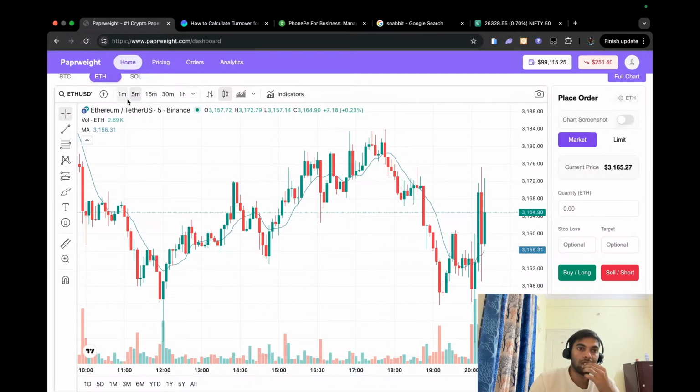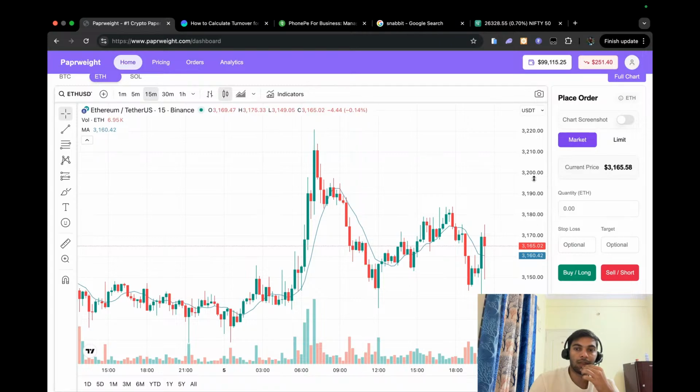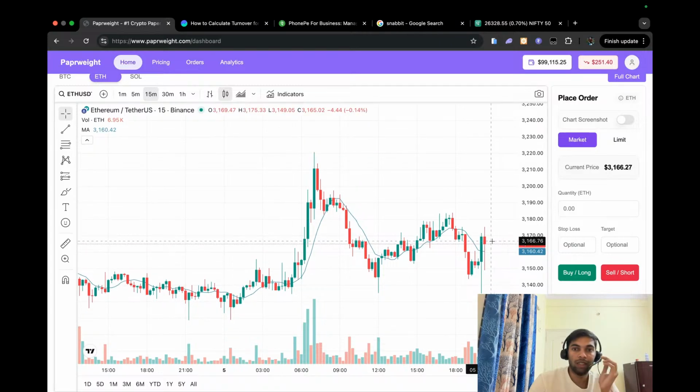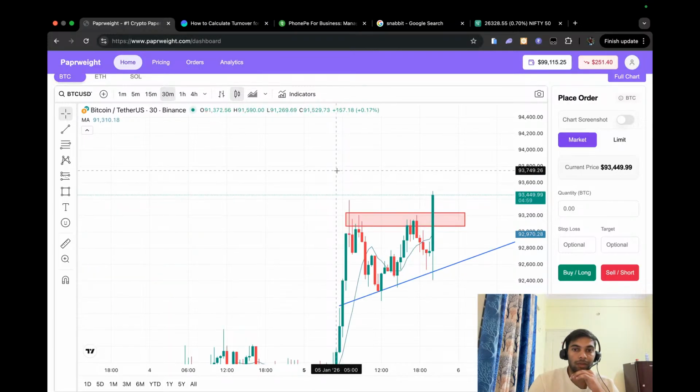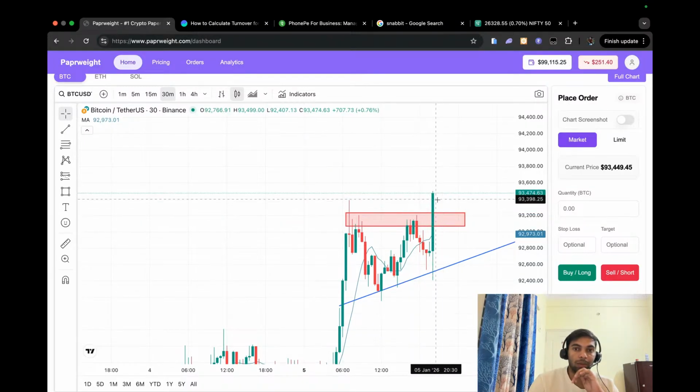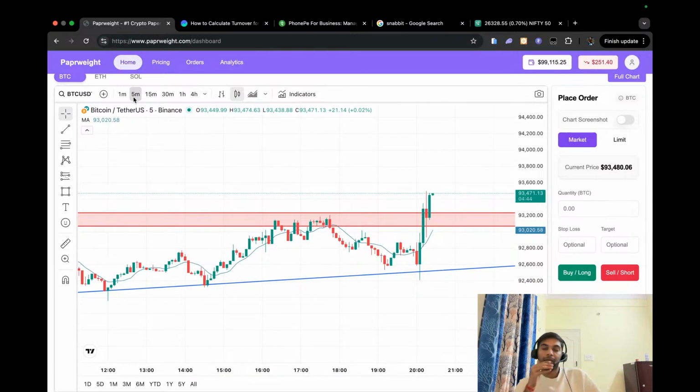Ethereum is confusing, making this doji candle out of nowhere. And Bitcoin's last 30-minute candle is so much bullish that it is inviting all the buyers to come in. And if it is a real move, then it can follow up. So we have to wait. Let's wait.